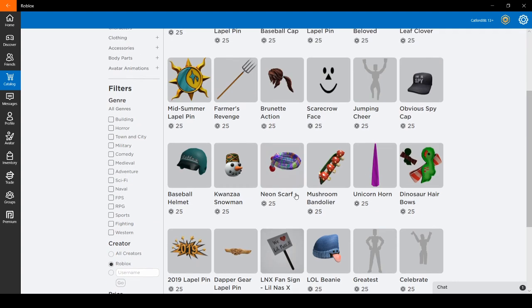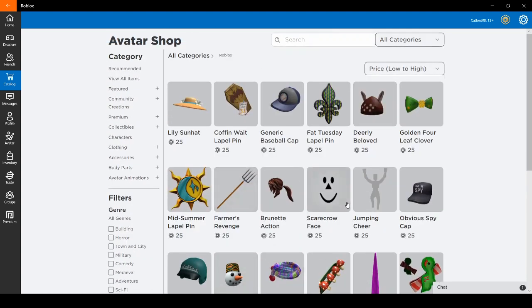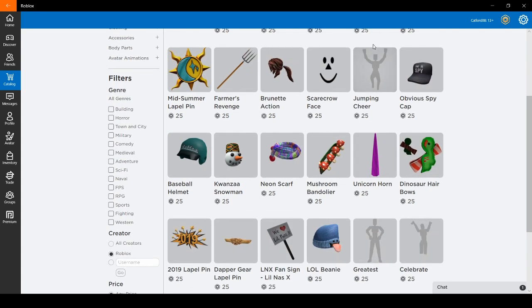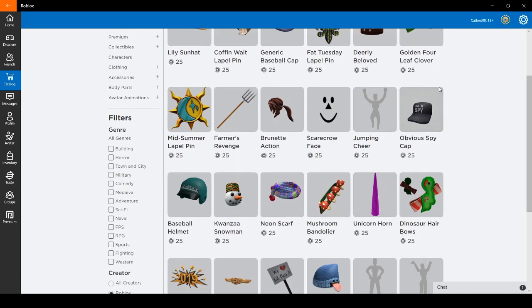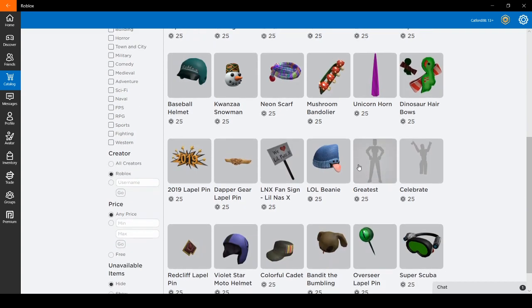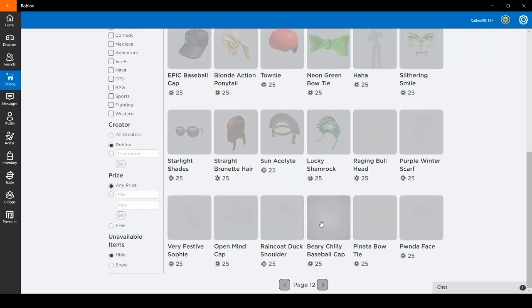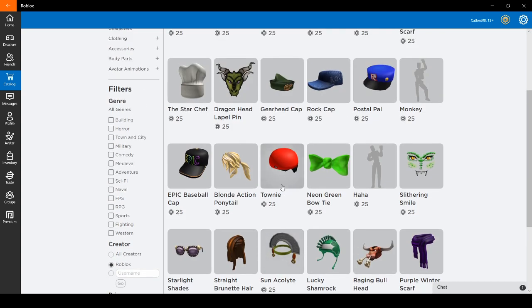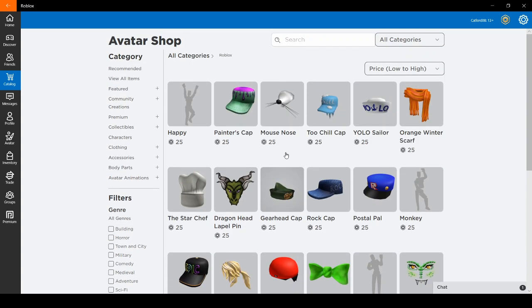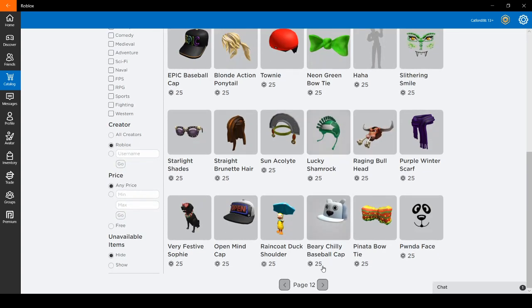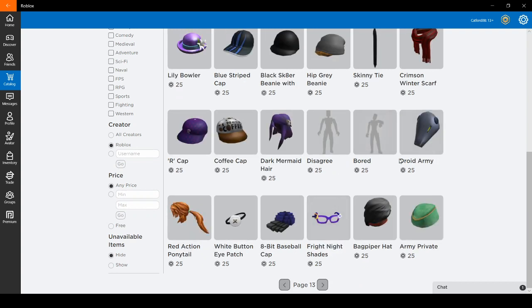I'm gonna actually see what else I see. See, that's here. I don't remember that being an item. There's a Roblox story code that says I'm not a spy cap. It looks like the exact same thing, except they added I'm not on it. Let's see what other stuff I can find. What is this? I've never seen that before. Oh, that's interesting. The Two Chill. One thing I don't get is why did Roblox make the Chill Cap a limited but not the Two Chill Cap? And also, why do they even take the Chill Cap as a limited?